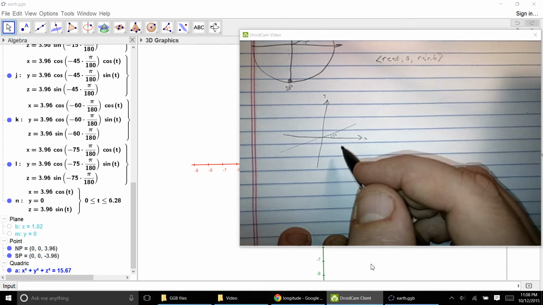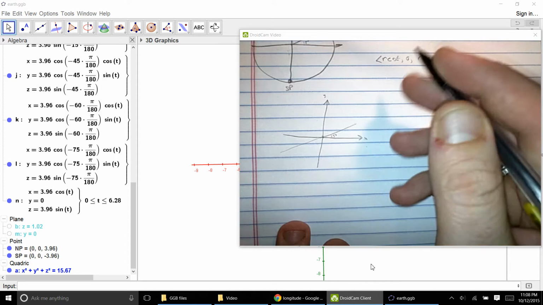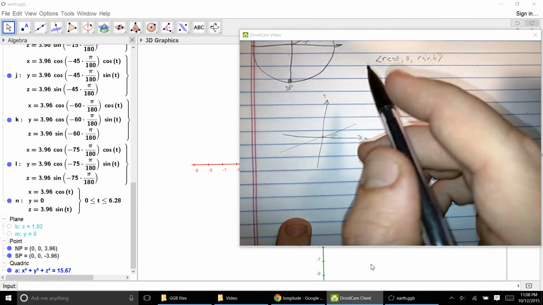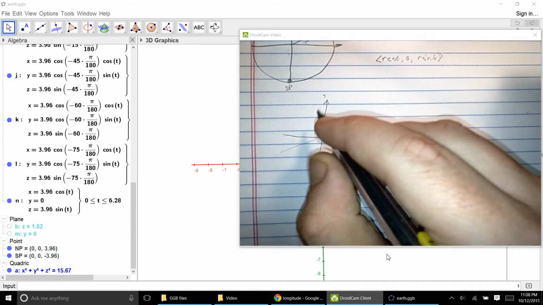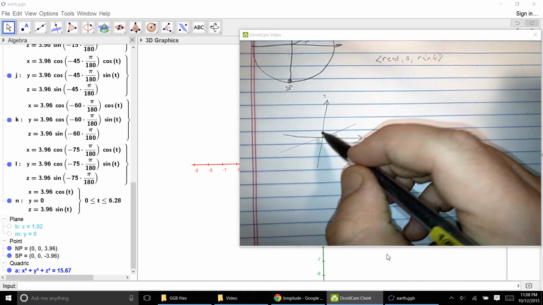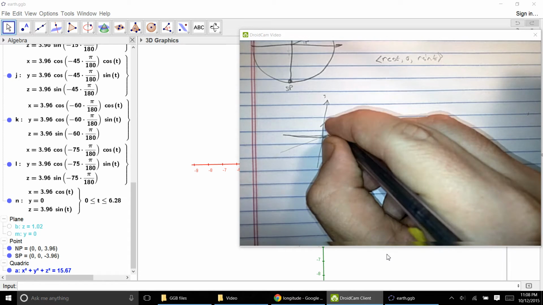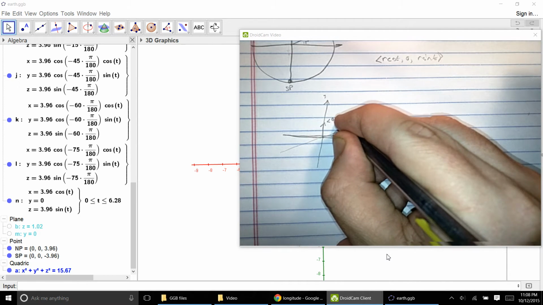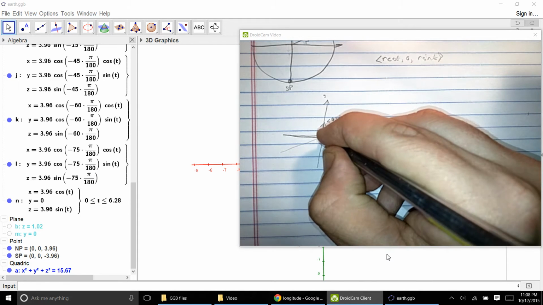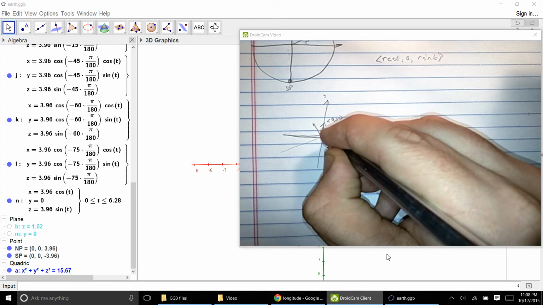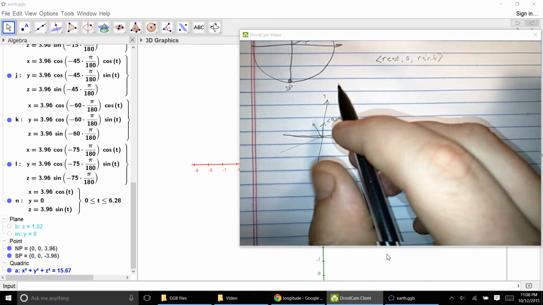Now, how is a plane defined? You need a point on the plane. All of these are going to go through the origin, 0, 0, 0, the center of the Earth, which is very convenient. But we also need a normal vector. For the plane that went through the x-axis, we could have used 0, 1, 0 as the normal vector. But now it has to be perpendicular to the plane we're interested in, so it has to make a right angle there.